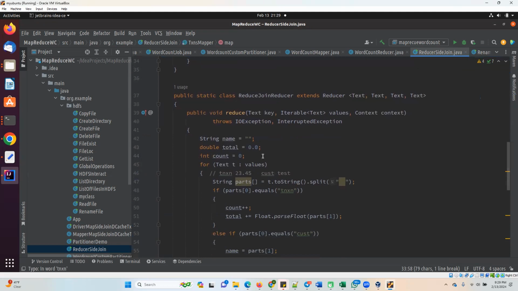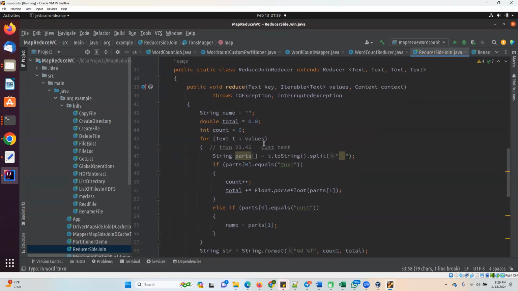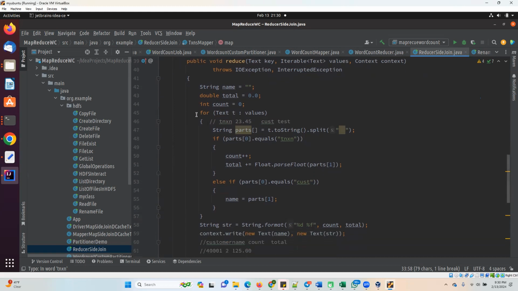And the logic I'm writing in the reducer is a little complex, because the reducer is basically combining and aggregating the data for the same customer. Here I'm iterating over all the data, because all of it comes in, whether from the customer mapper or the transaction mapper. I'm splitting it by space and checking whether part of 0, the prefix, is transaction or customer.